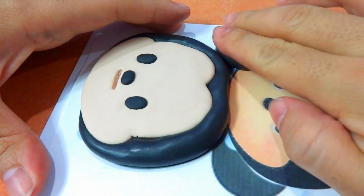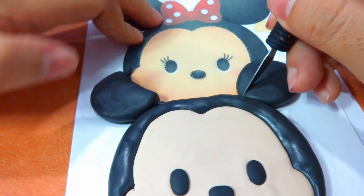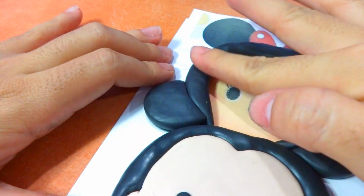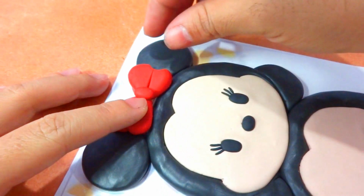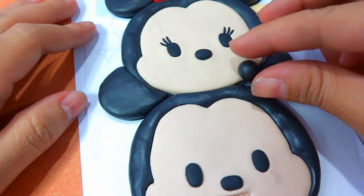Then I added the ears. I cut off any of the extra that got in the way of Minnie's face. And then I repeated the same steps on top for Minnie, except of course that you go ahead and add the bow after. So now that I have these 2 heads, I added the bow. And I'm gonna bake it with the whole piece of paper and everything together.